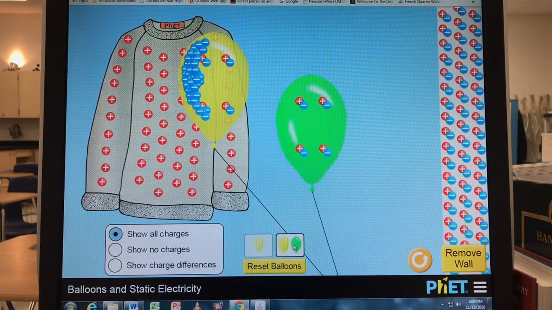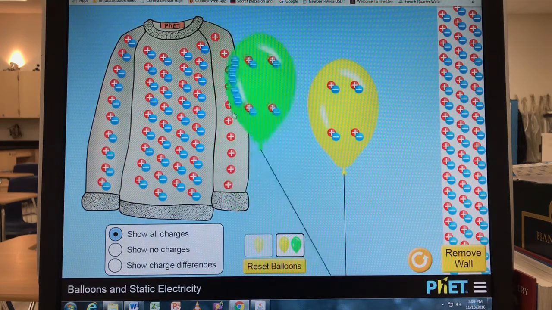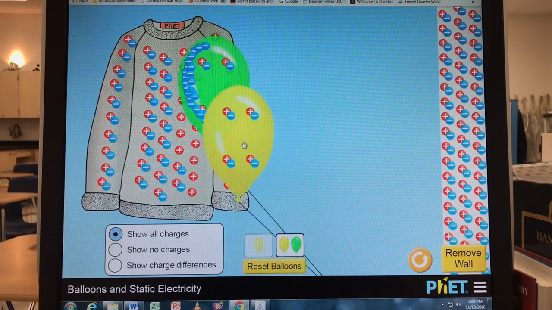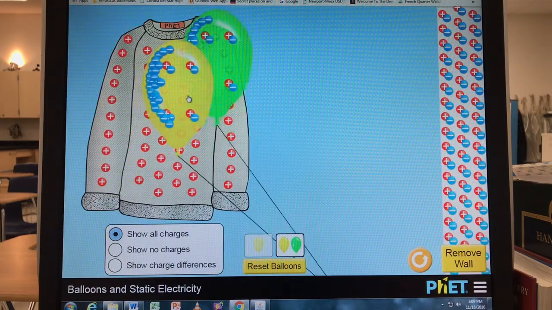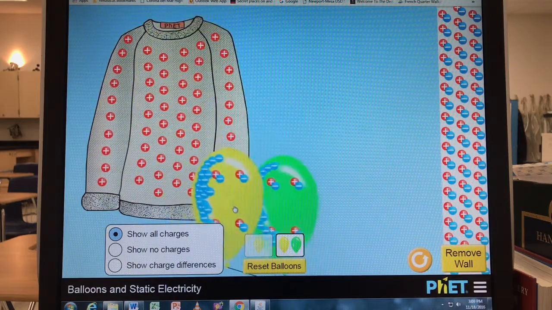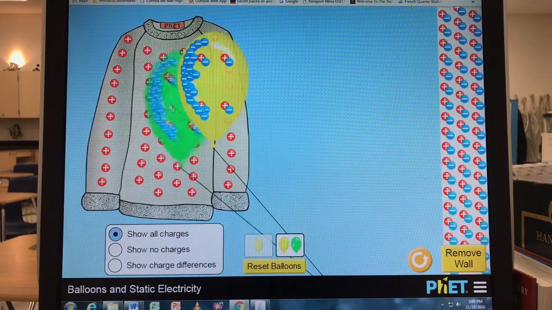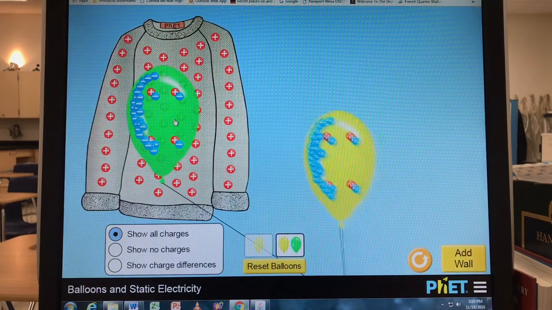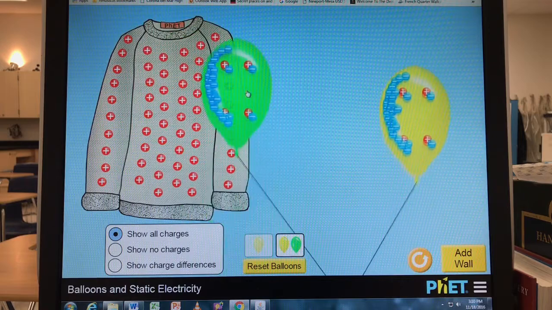Now in here, you may have gone over to the two balloon thing. If you reset the balloons, not only can things attract to each other, so we'll rub about half the electrons off on this balloon and then about half onto this balloon, you can also get things that repel each other. So these two balloons, because they both have negative charges, do not want to be next to each other. They repel each other. Let's get this wall out of the way. So you can actually make this balloon repel off this other balloon. It does not want to be.